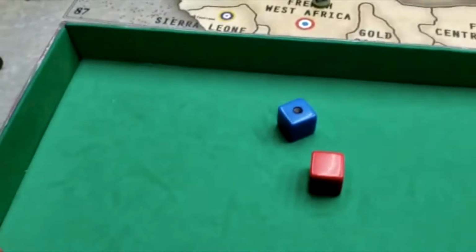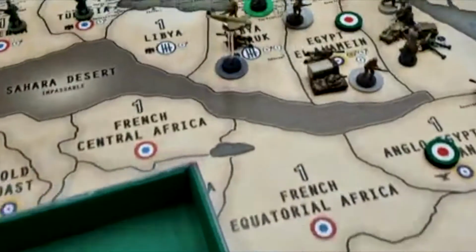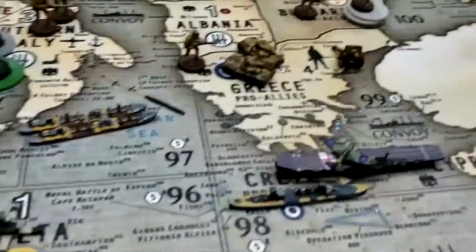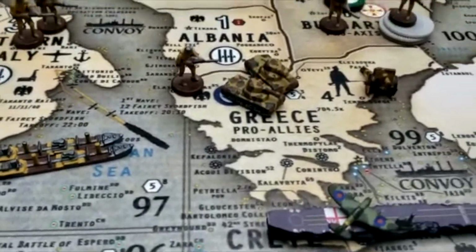Okay, 1 hit. The Greeks have been eliminated. The Greeks do return a fire of 1 die, 1 at 2. All right, and it's a miss. So the Greeks now are defeated, and the Italians do get to take over Greece.